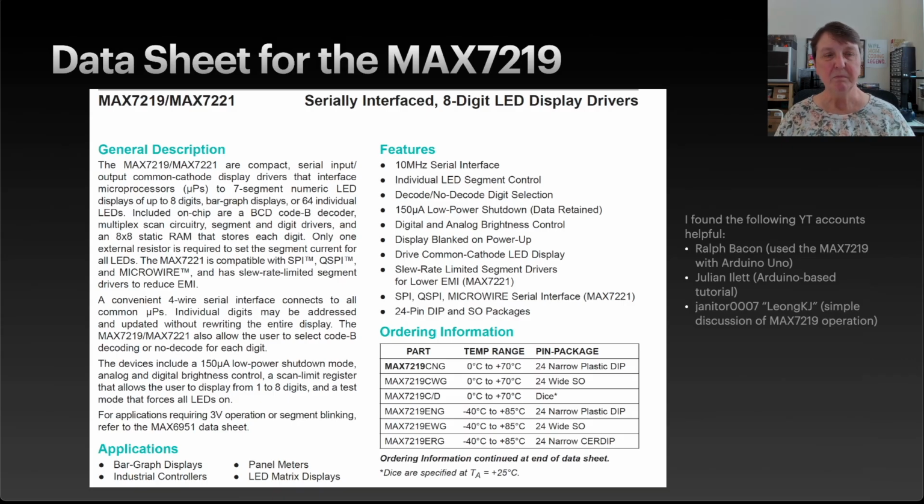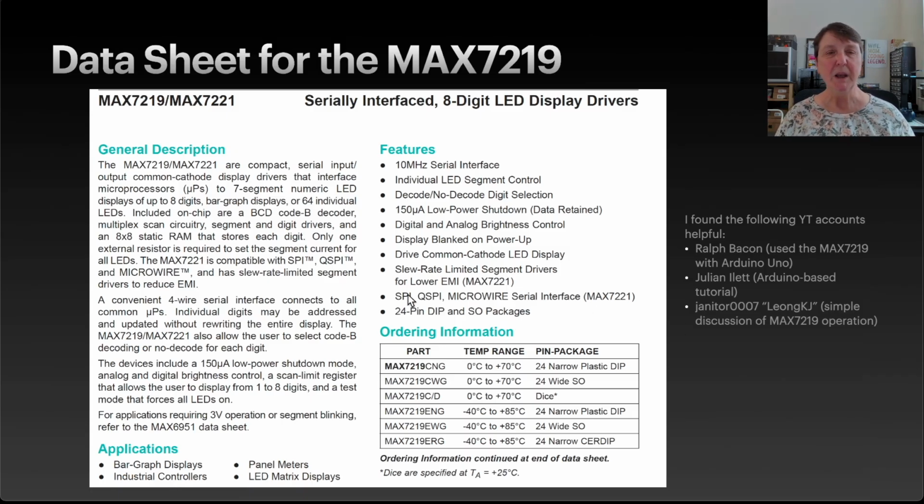And data sheets, if you don't have a background in them or in electrical engineering, I think they can be a little challenging for newcomers. I certainly didn't understand all the conventions that are used in data sheets. And so I'm very thankful for the help that I got from Ralph Bacon and Julie and Alette, where they leveraged using this data sheet with Arduinos and controlling the 8-digit 7-segment displays. Like I said, I watched some of these videos. I think they were really helpful, and they helped me bridge the gap of what I just didn't understand when I'm staring at these data sheets.